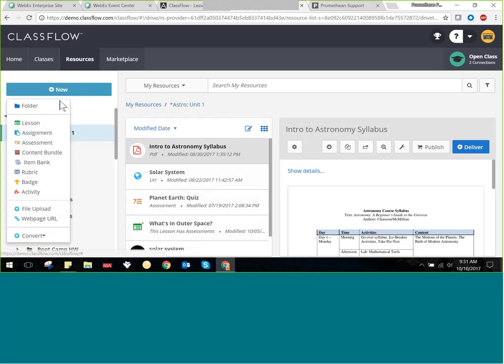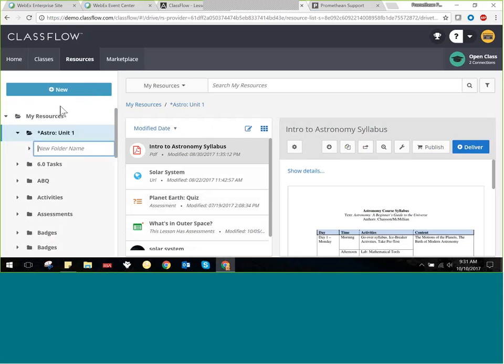So I could go ahead and make a new folder. So maybe I want to make a folder, I'm glad that I did that. That was inadvertent, but you'll notice when you go to click and make a new folder, it will make that folder underneath whichever original folder is selected. So now it's actually making a subfolder for me under my Unit 1 folder, which was not quite my intention.